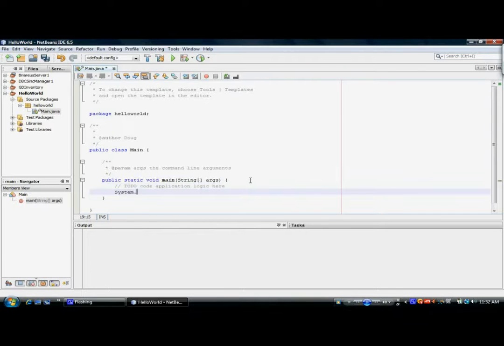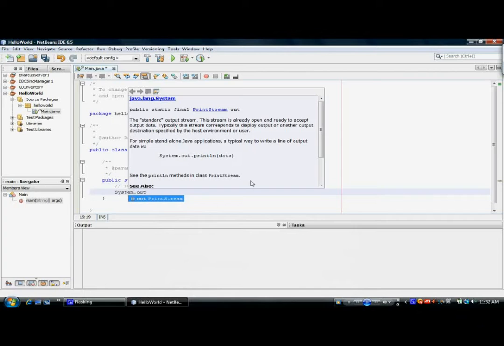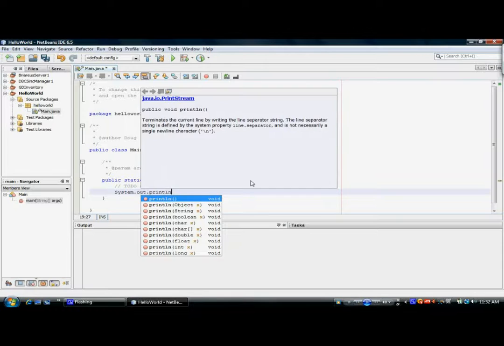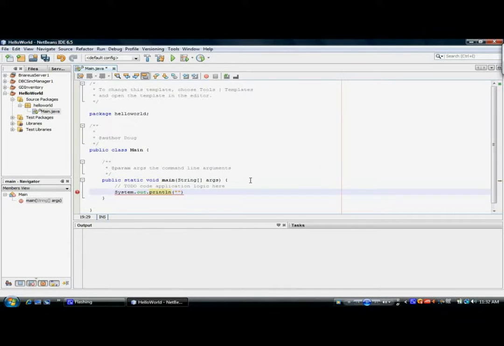System.out. You can see that's called a print stream. We'll learn about streams in later tutorials. And then dot println, which stands for print line, and then within parentheses we put the string we want it to print, which in this case is Hello World with an exclamation point. NetBeans does a good job of automatically closing stuff out for you to make your life a little easier. So make sure all the brackets, parentheses, and all that's closed out.